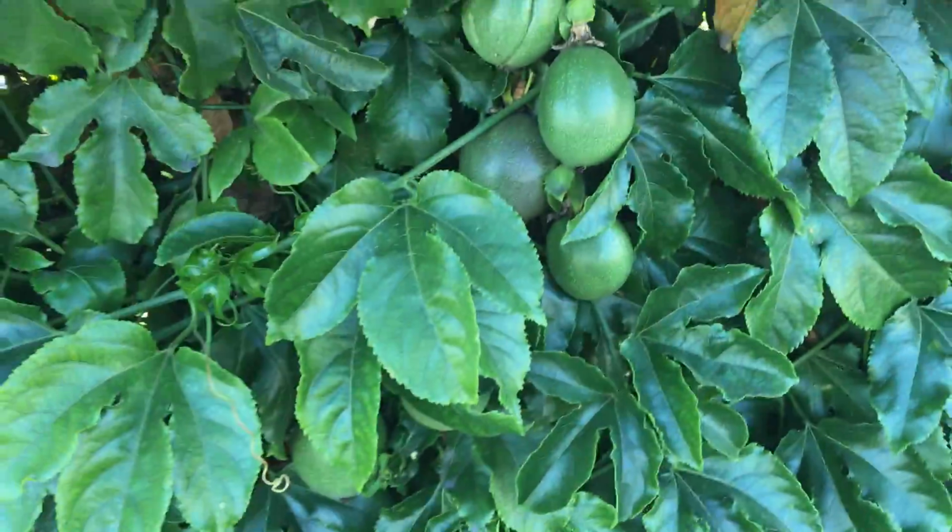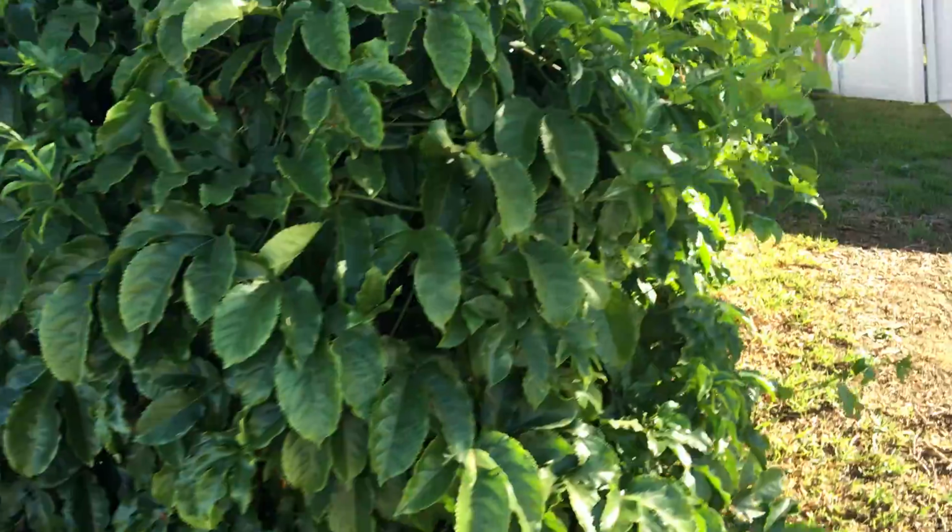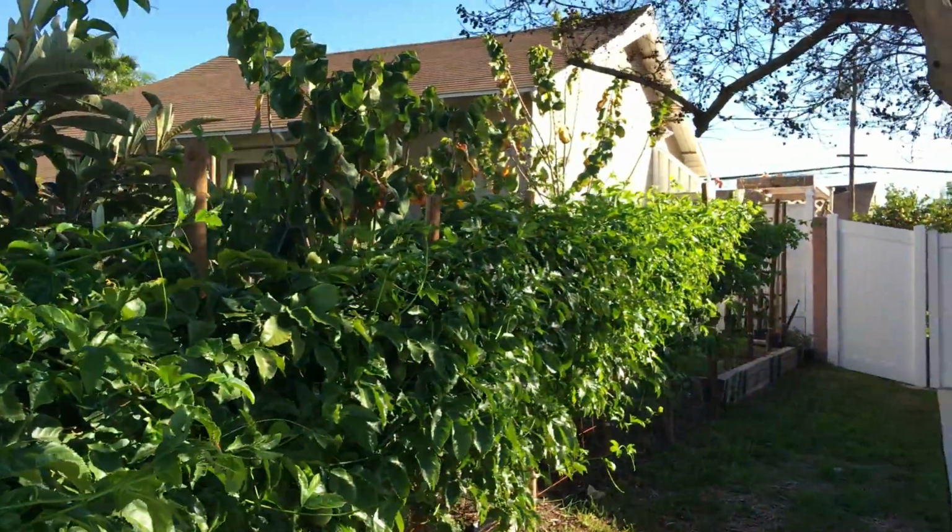Look at all this fruit. I just can't help but show you guys. Look at all this fruit. And some of the ones on the ground, I need to pick them up eventually. So this is the corner of my house. And then again, look at that. Keep going, keep going.